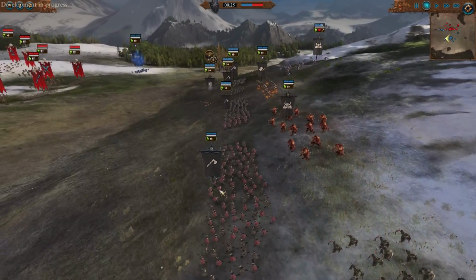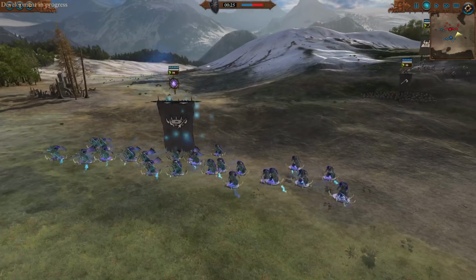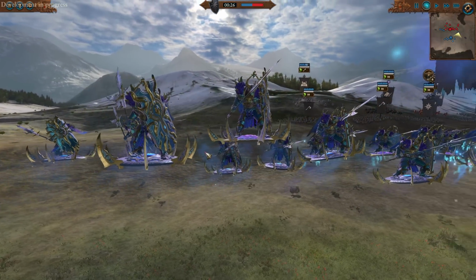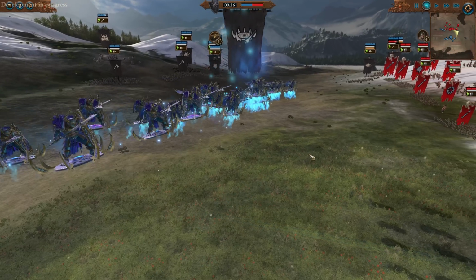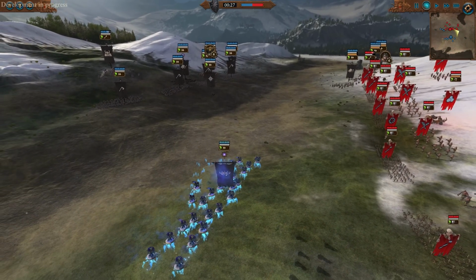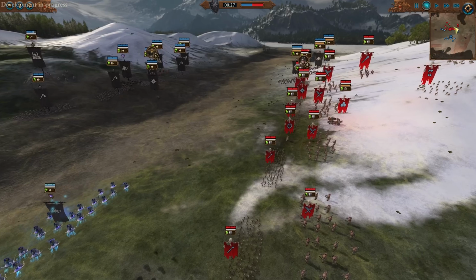And the third mark is, of course, the best looking unit in the game right now, in my opinion. Well, definitely one of them. The Doom Knights. Yes, that's right. These guys are available for Warriors of Chaos, at least in multiplayer, in custom battle. They're going to be helping to lead the charge here for my opponent.